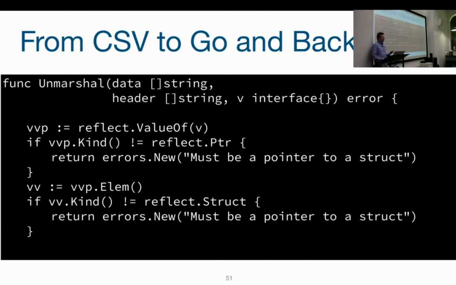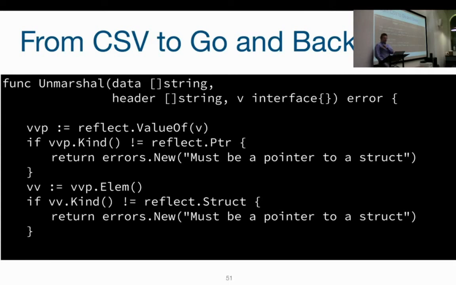So you want to write the code to read a single row from a CSV file, and then write a second function that reads all the rows in a CSV file. The CSV libraries in Go give a slice of strings to represent a row in a CSV file. So let's write our unmarshal function to assume that we have a slice of strings and want to copy it into an instance that's been passed in. We pass in the header, so we can map the columns in the CSV to the fields in our struct. If anything goes wrong, we return back an error.